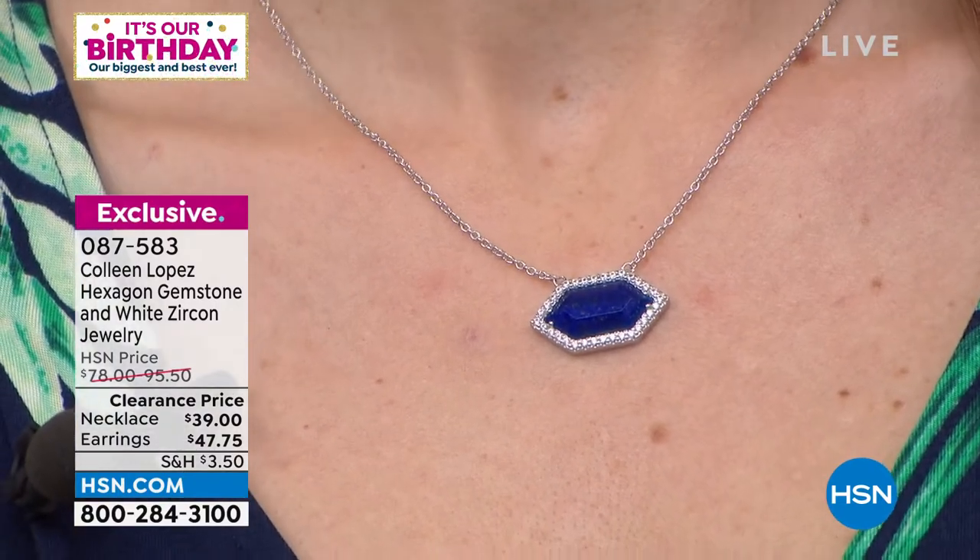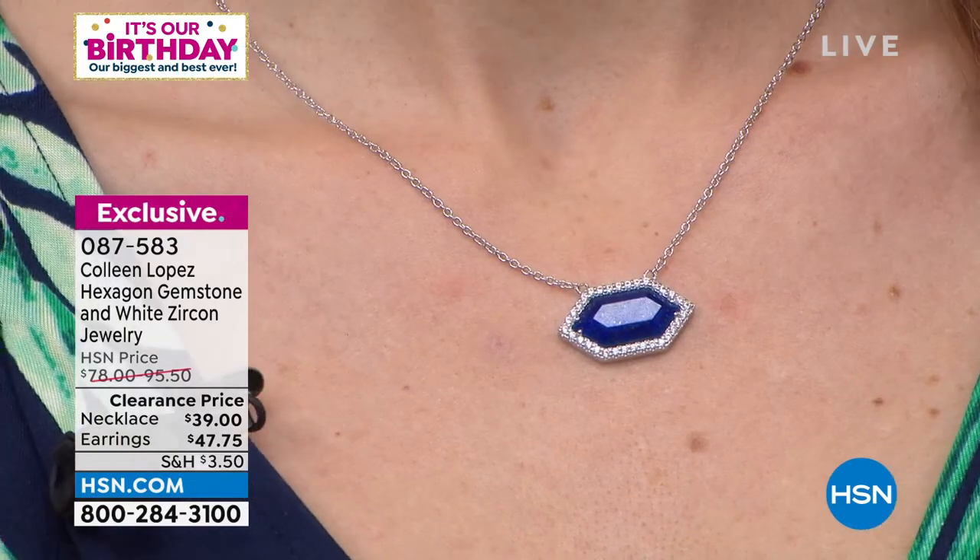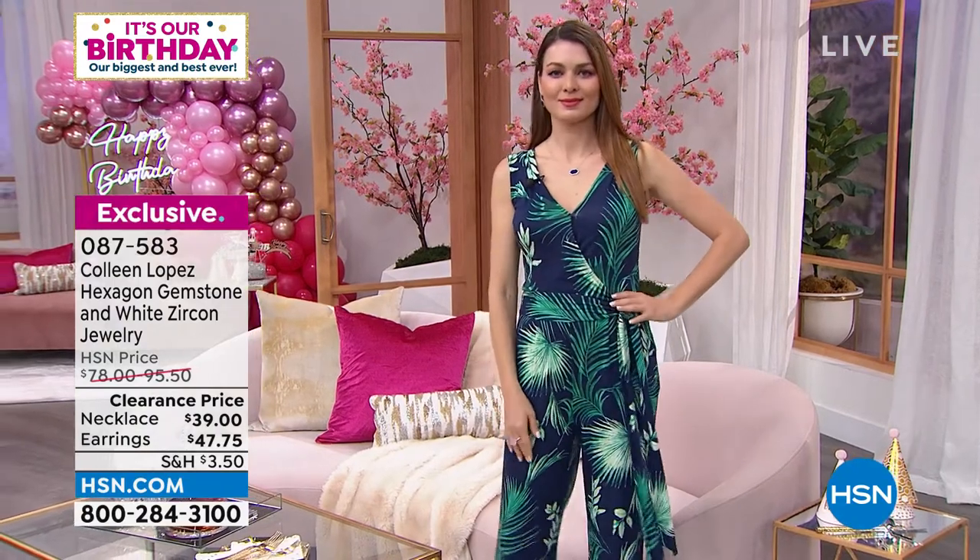Usually I fuss around with necklaces when they're bulky or too big, but this one is just so comfortable. I love the modern look of it, and of course it's genuine gemstone — so how could you go wrong? I don't like anything too heavy. For everyday wear, this is exactly what I love — a beautiful, easy, pop-it-on pendant that creates a focal point. It flatters the neckline. And if you like to layer, this would be outstanding layered — it adds a different shape and dimension to the mix.